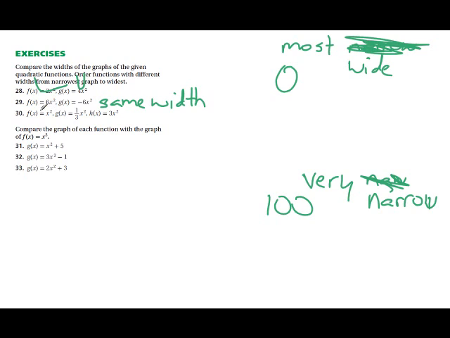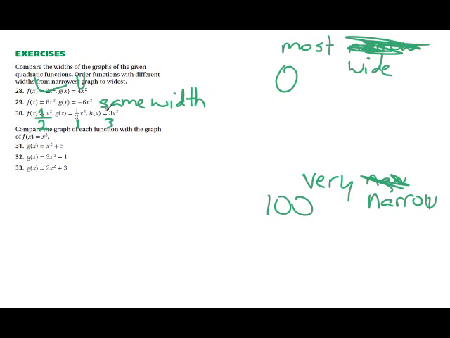X squared, if you don't see a number in front of that, remember that's just 1. So which of these would be the widest? Would it be the fraction, 1, or a 3? Well, the fraction will always be wider than a whole number. So we'll call this number 1. 1 or 3, which would be wider? 1 would be, and then 3 would be third. Okay, so the greater the absolute value of a, the narrower it gets, or the steeper it gets. I like steeper is a better word than narrow, but whatever.